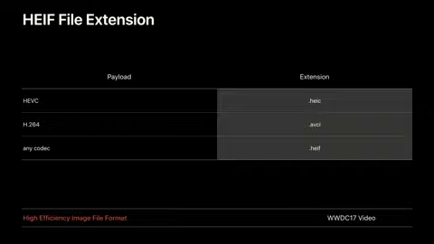There's a great video that one of our colleagues, Davide, has done, which will provide more information on the HEIF file format. I think it'll be posted sometime later today or tomorrow. So please be sure to check that out if you want more details about the HEIF file format, the different atom types, and how to parse the file and process it.